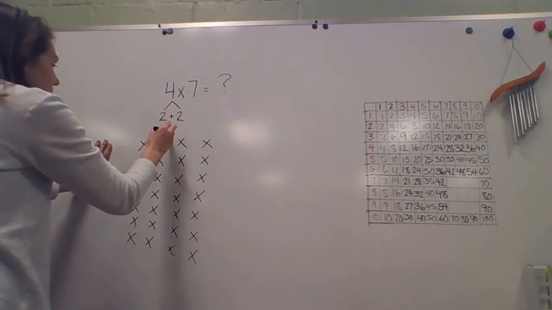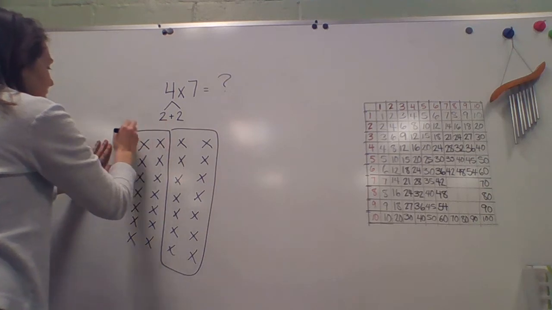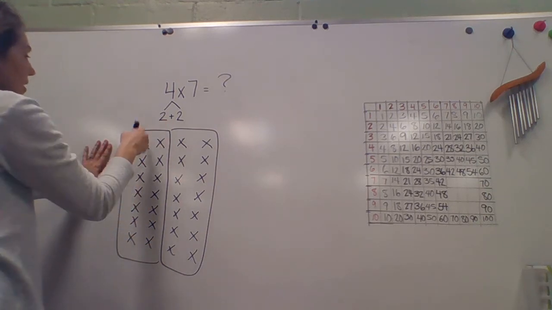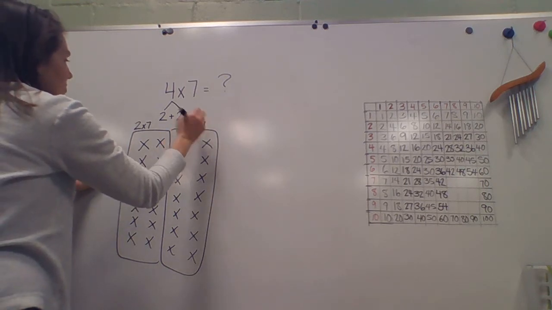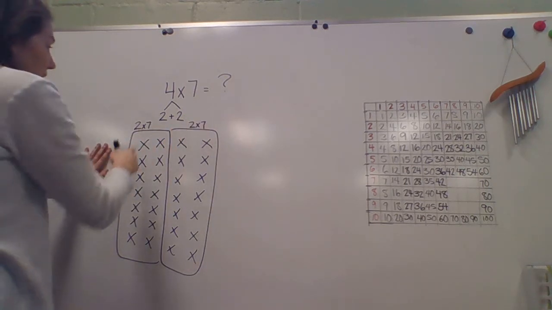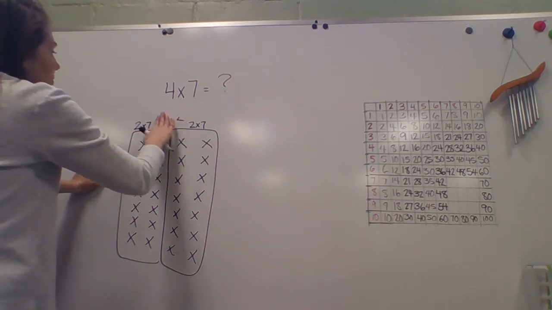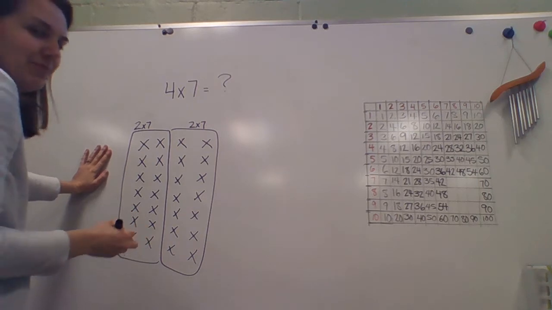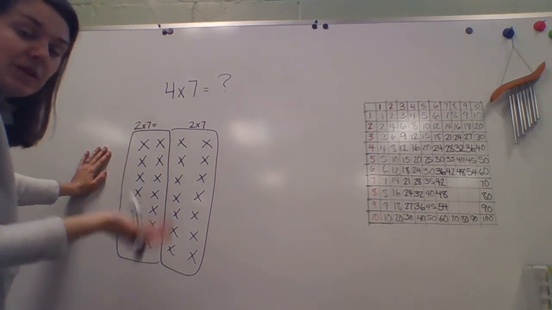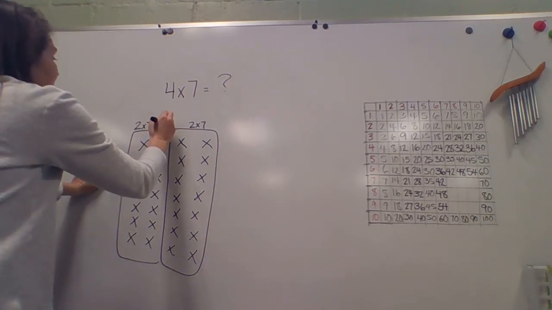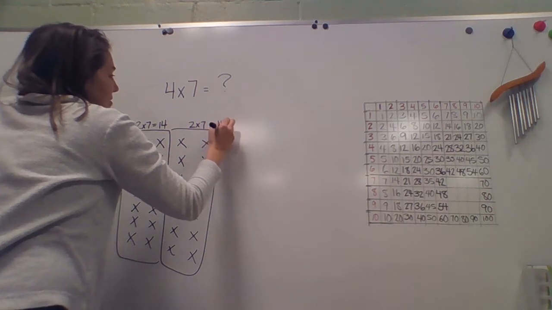But either way, I'm just going to split that in half, right? Now I have 2 times 7 over here, and 2 times 7 over here as well. We could have done it as 7 times 1 and 7 times 3, but what I really like about 4s is that you can do half the work. Figuring out 2 times 7 over here, we know our double stack, so 7 plus 7 makes 14. And then I don't even have to do anything over here. I just have to write it again because I already solved the problem.